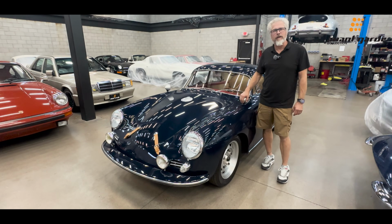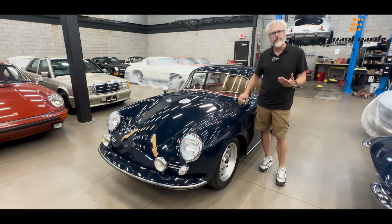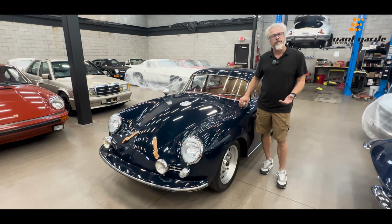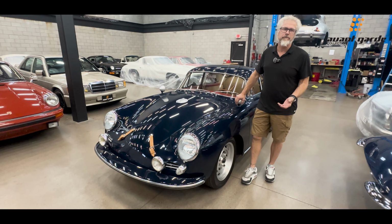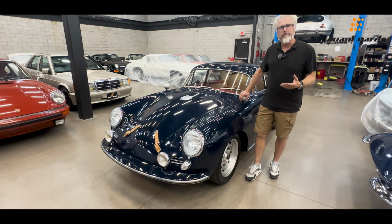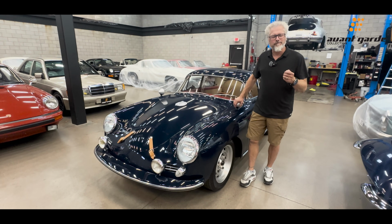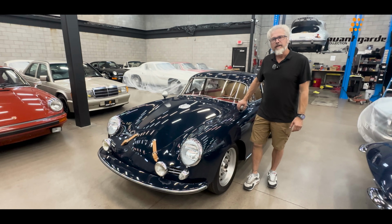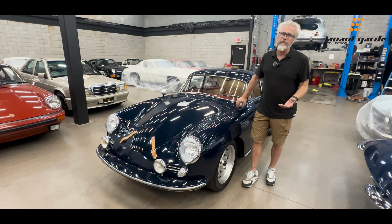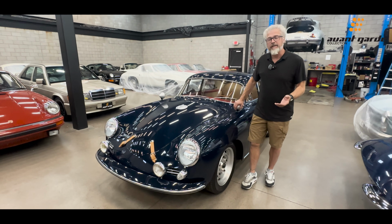We have this Emory 356 Outlaw here that is on Brain Trail right now. I just want to do a little walk around and talk about it. This car was finished in 2009 for a collector that was commissioned with Rod. The car was built up at the McMinnville location in Oregon prior to them coming down here. The collector was a real prominent guy, and he spec'd a lot of the stuff, and it's a pretty neat car.